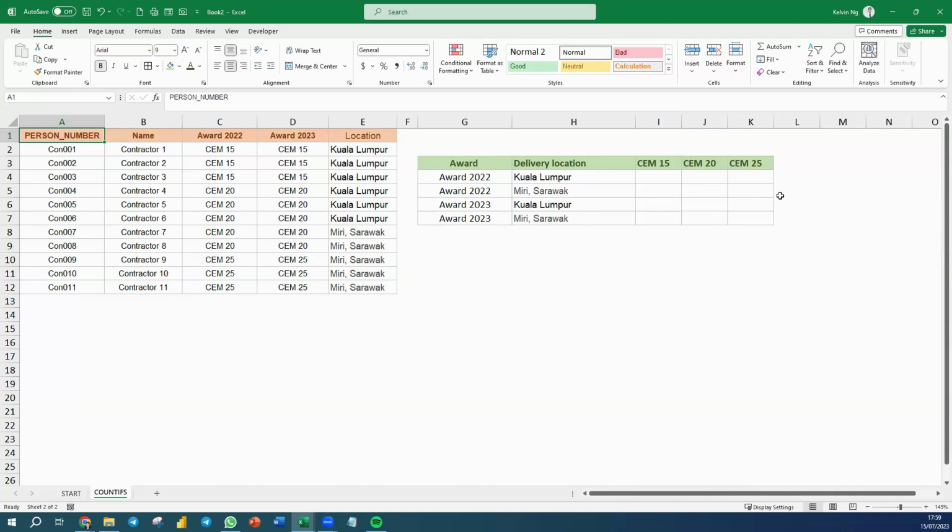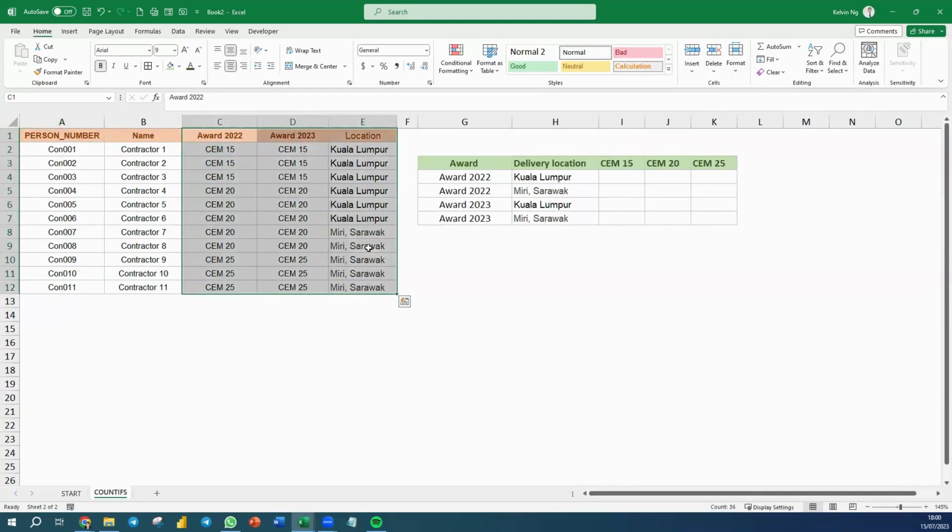The first thing that came to my mind when I tried to help my friend was a pivot table. Then I realized that it's not so easy to do that. Finally, I decided to write a formula instead. So what I have done here is rename these three columns according to the title at the top.